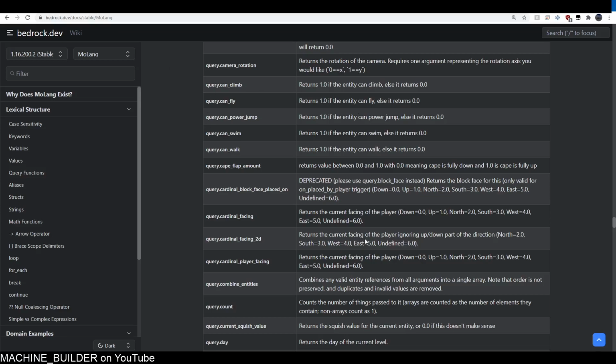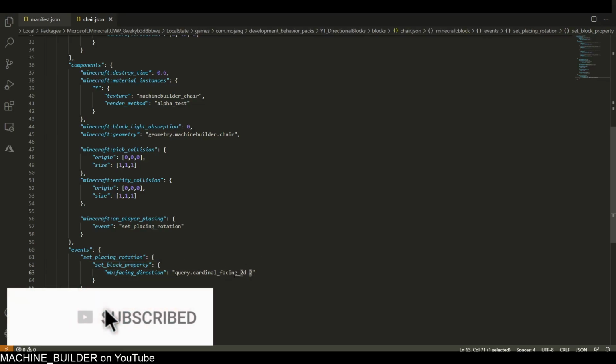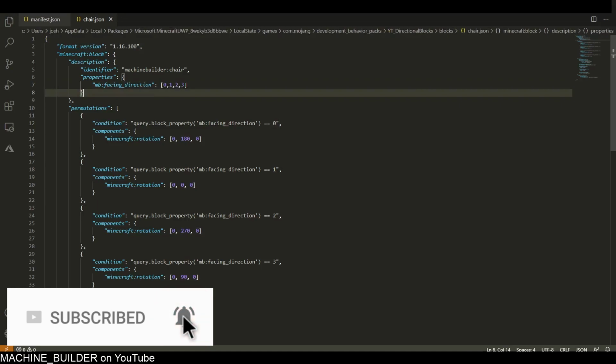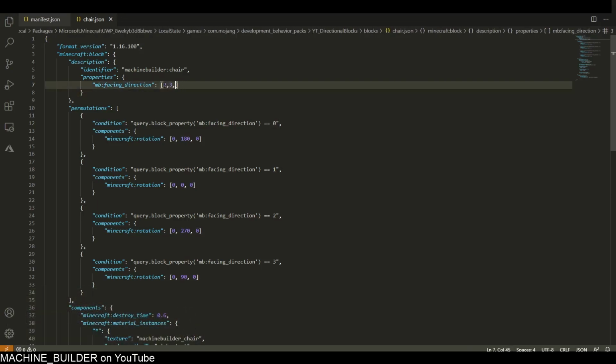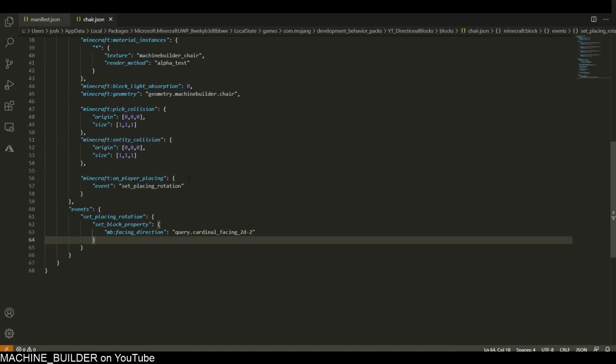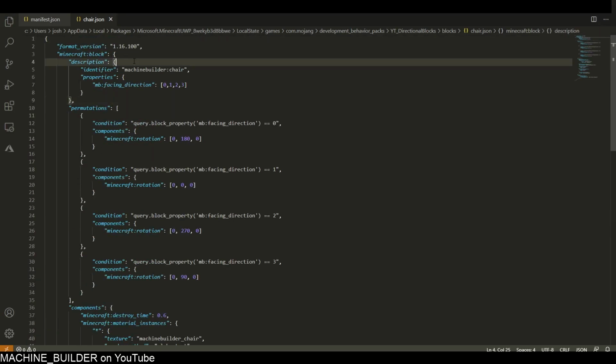This is what furnaces use, I'm pretty sure, or something similar, but that's how they get placed in only 4 directions. If you saw from before, it returns a 2, 3, 4, 5 or 6. So if I just subtract 2, that means that 2 will become 0, 3 will become 1, and as you can tell we have 0, 1, 2, 3. We could always do 2, 3, 4, 5, but instead we're going to do 0, 1, 2, 3, just because that's easier. So we just subtract 2 from the value here, and that way 2 will become 0, which is what we want. And so that should actually be the whole block set up already.